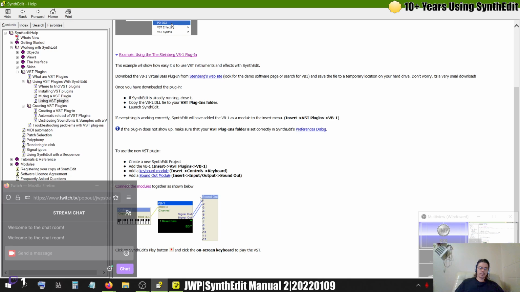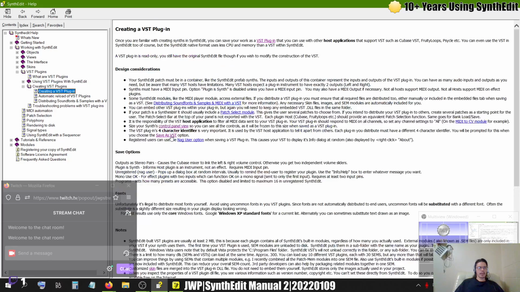So yes, this was a VST bass, and with the keyboard you can push the keys and it would play the notes with the audio engine running, pretty much making SynthEdit a host. In the past, I think one of the aspects of SynthEdit was to be a host, and you could create your own music and render it straight out of SynthEdit. It wasn't always meant to be a VST or audio plugin development platform. At one time, it was actually a DAW or sequencer itself, Groovebox.